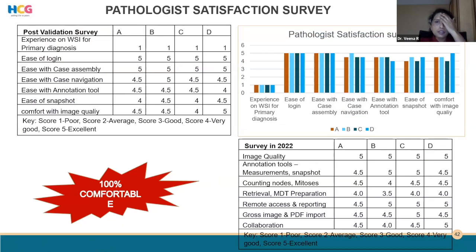And then after the end of the prospective and the retrospective validation, when the pathologists were comfortable, we did a survey. All our pathologists are now quite comfortable with reporting on digital pathology, because what we see is that our workload compared to 2020, now in 2022, has gone up by almost 37%. But we four pathologists are still able to manage the existing workload, because the reporting is much simpler, easier and faster with the digital images.